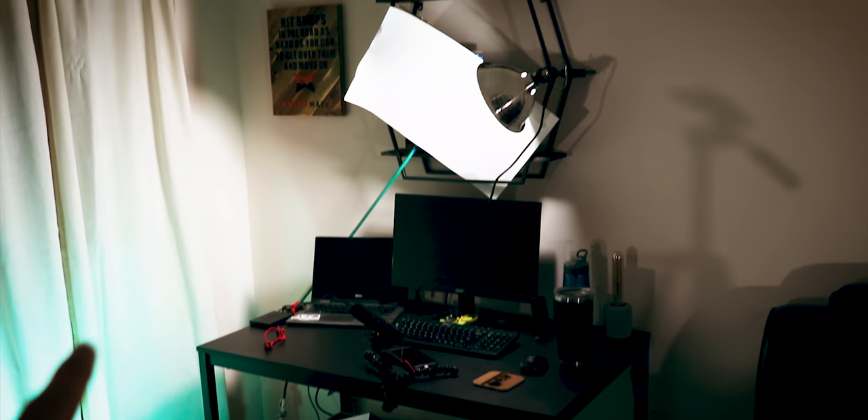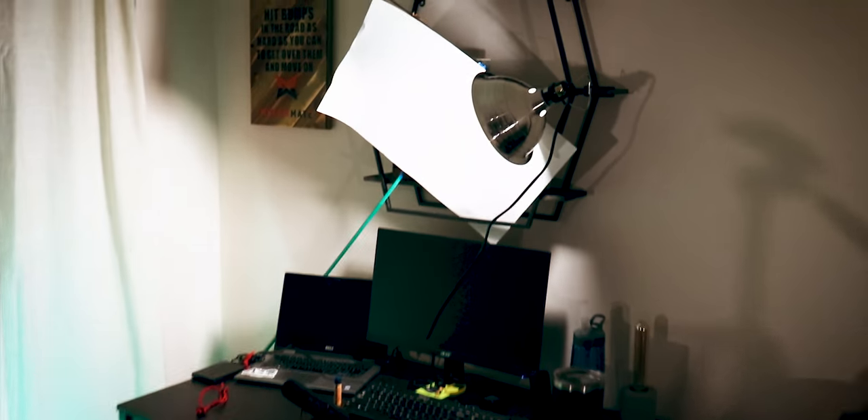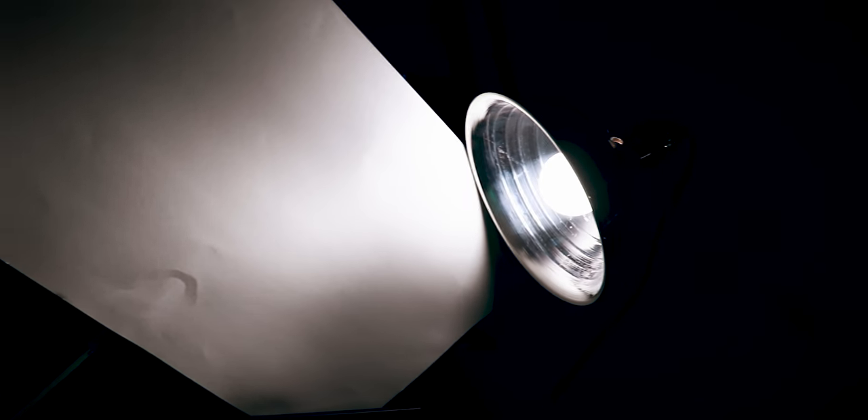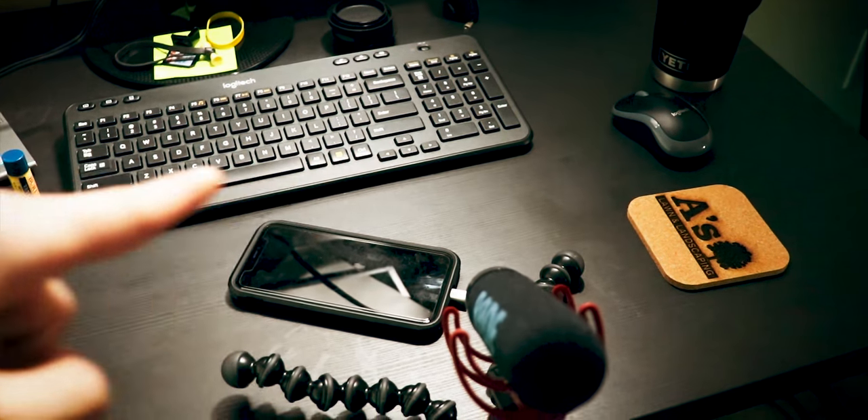Right here is my desk, which you saw me sitting at — that's the microphone. And up here we just got those traditional lights you can buy at Home Depot, just clamp lights. We got an LED bulb sitting inside of them. We took a piece of poster board and actually taped it to a piece of cardboard, running it off a garden stick and plugged in. You don't want to point this light right at your face because you won't get that good cinematic look. So you actually have it bouncing off this core, which provides good light and gives a nice, even, consistent fill.